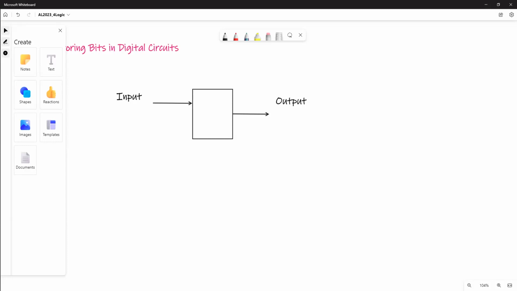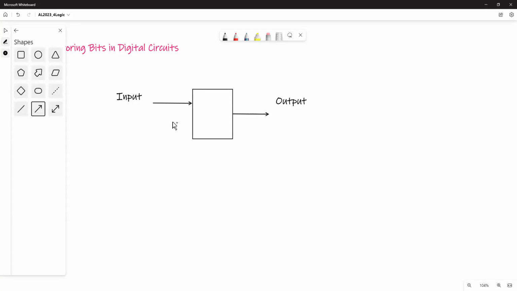But when it comes to storing bits, the first thing that we are going to look at is feedback circuits. The idea of a feedback circuit means the output we are going to connect to the input. Now, when I say output connected to the input, what does that mean? So you get the output here, and that would be another input. So we will take one of these and put it as another input.